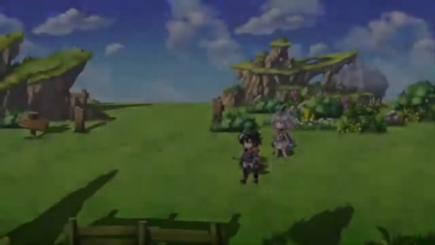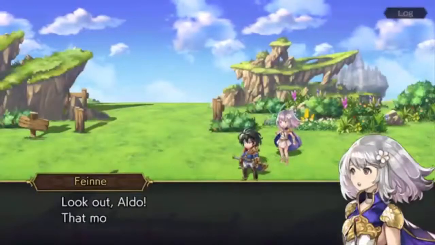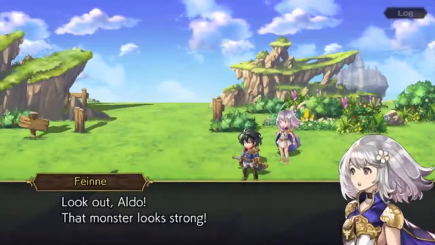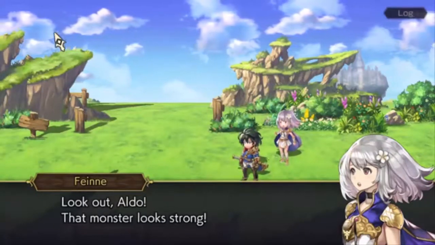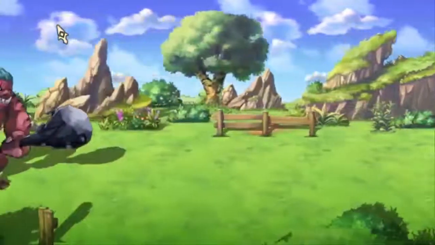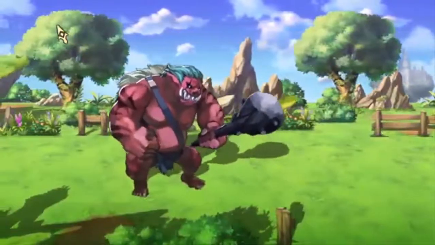Uh oh, something bad's about to happen, I think. Look out, Aldo! That monster looks strong! He also looks like a bastard. Ah! It's an ogre!